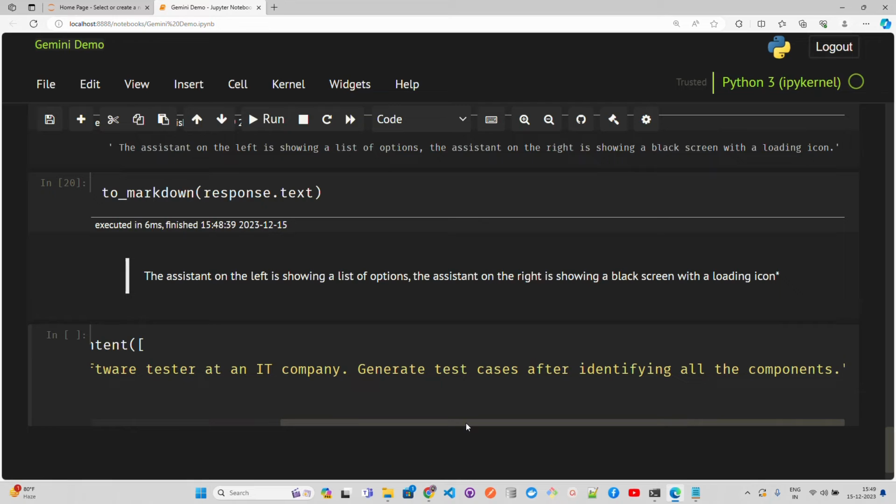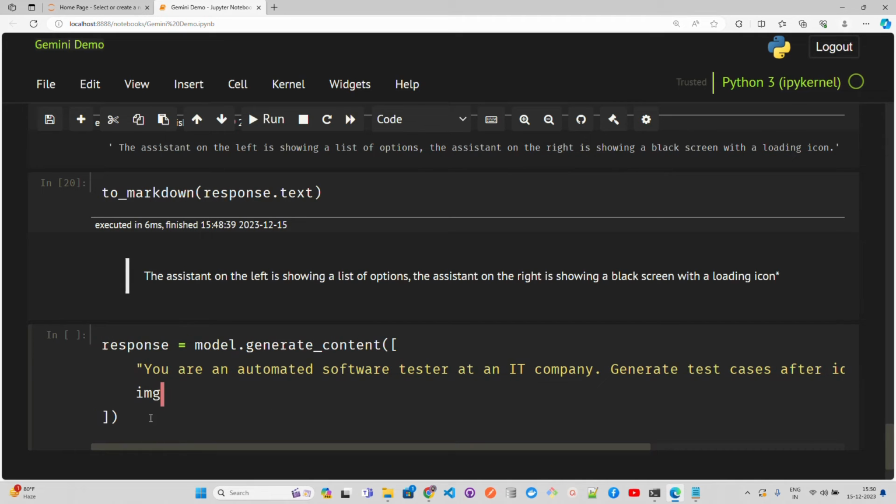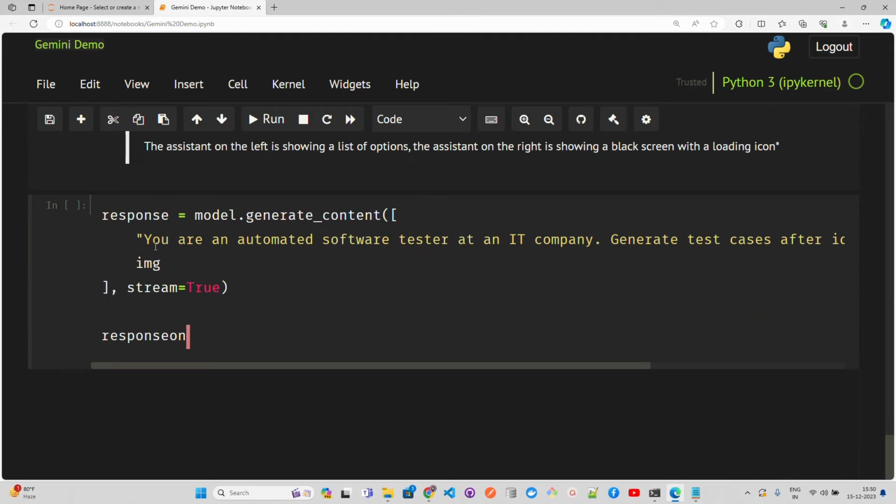And after that, we have to make a comma here. So let me just do that. Okay, now after making the comma, I'm going to pass my img, and then let's pass stream equals true, because we have to make the stream true, and then response.resolve.